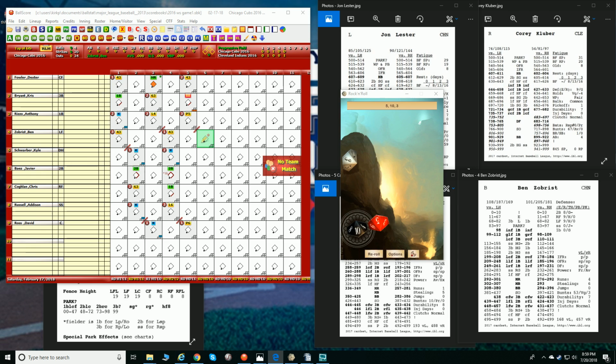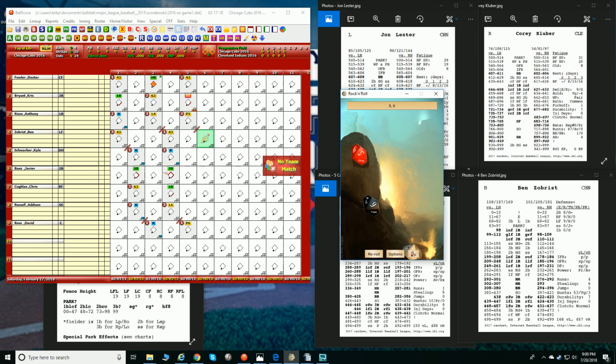So we've got to roll to determine where the bunt goes. Roll a single die, so we'll get the red die for that. 5 is going to be pitcher, so the pitcher tries to pick it up. Infield range, which we don't have to worry about.